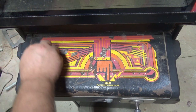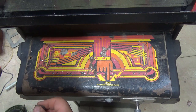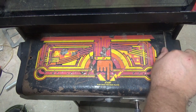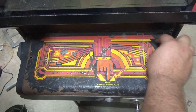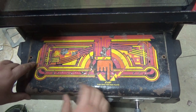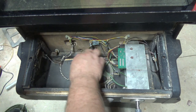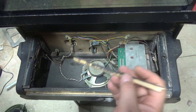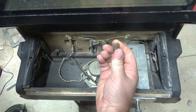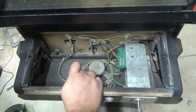I'm actually kind of curious to see what it looks like underneath here. Is it just two screws and that's it, holding the whole damn panel on? That's what it looks like. There's this piece of wood that goes somewhere, and this feels a little loose. I have a feeling this spring has something to do with it. It looks like a spring goes right here. I don't know though, but this feels a little loose, like something might be missing.